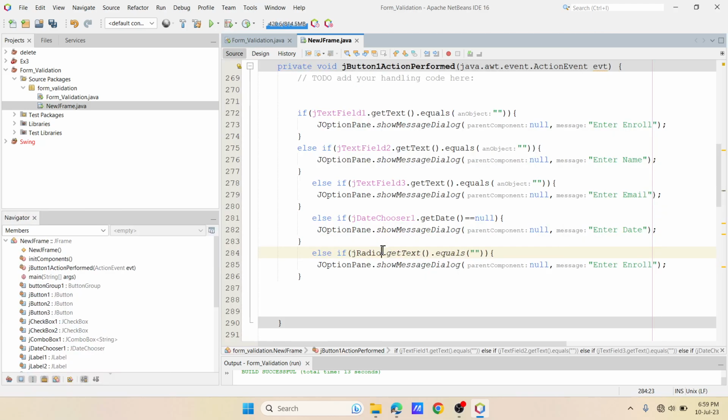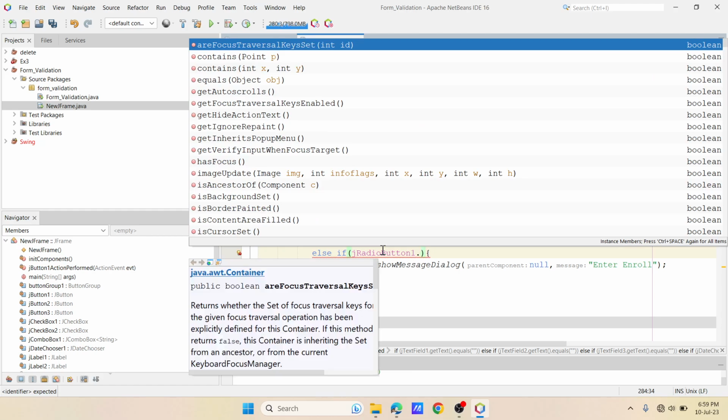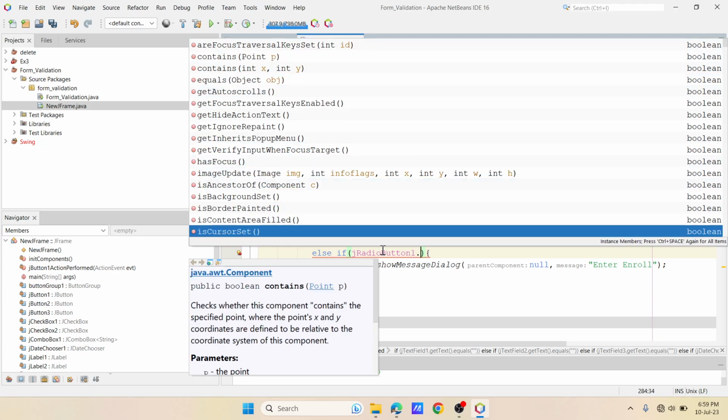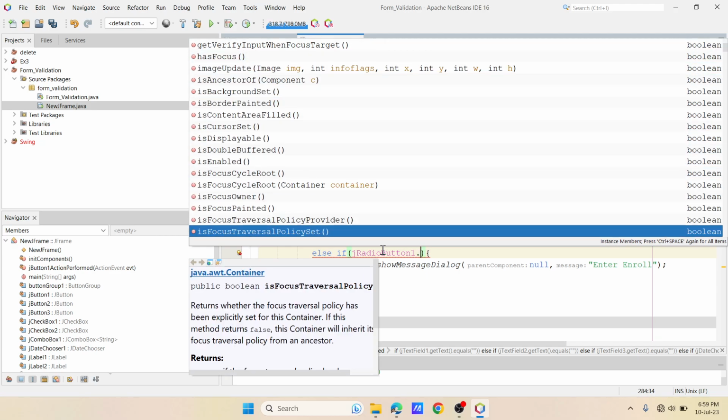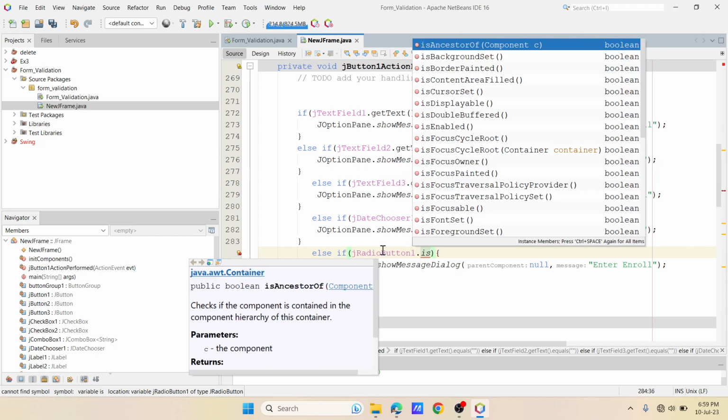So radioButton1, if it is selected, right? So we have to just ignore this particular, let me just go with it like this. If isSelected, so what we have to do is we just want to go with isSelected.